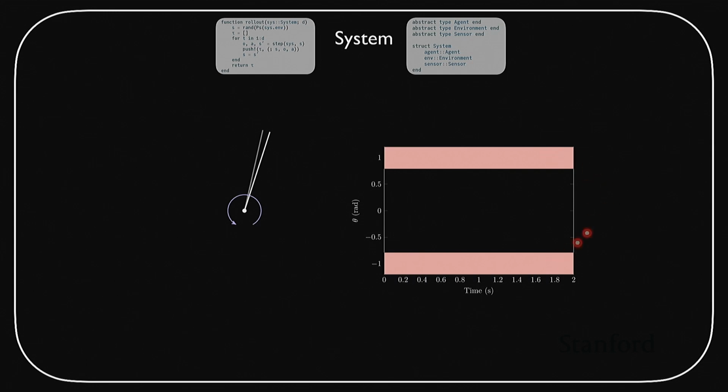These red regions here, pretty much anytime you see a plot in this class with red regions, we just don't want the thing to enter into the red region. But we'll talk a little bit more about how we actually get these red regions when we talk about the specification. But here's essentially what it looks like if we plot the angle of the pendulum over time. So I turned this trajectory green because it didn't enter the red region, the pendulum stayed upright.